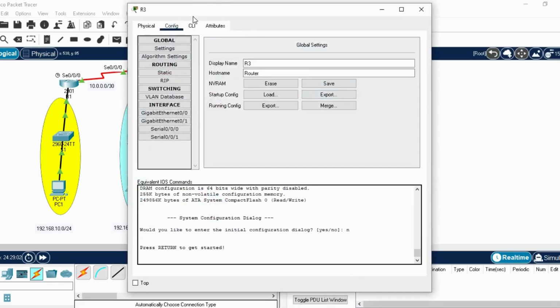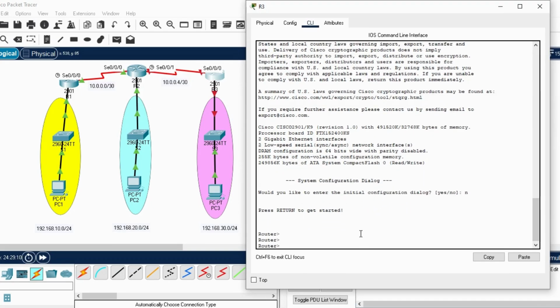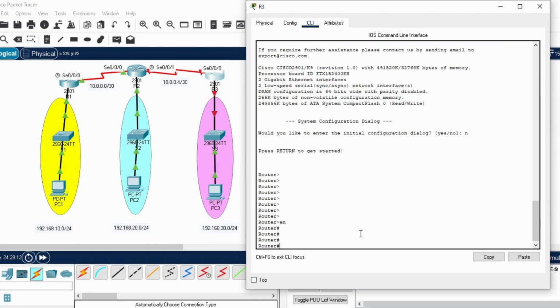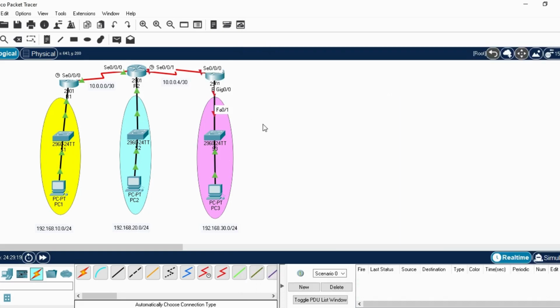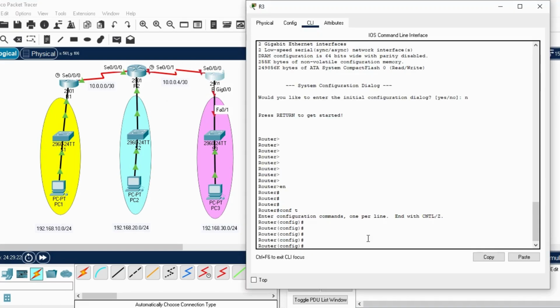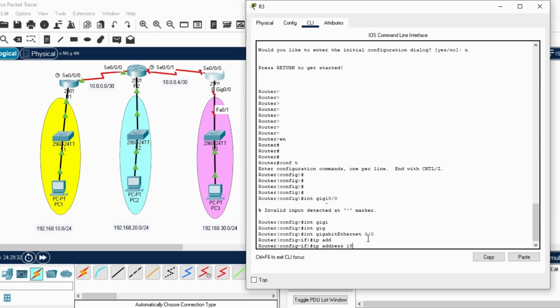In R3, I will configure the LAN interface first, which is the gateway for the devices in LAN 3. Enable, configuration terminal, into global configuration, and the interface here is the LAN interface, gig 0/0, IP address 192.168.30.1/24.